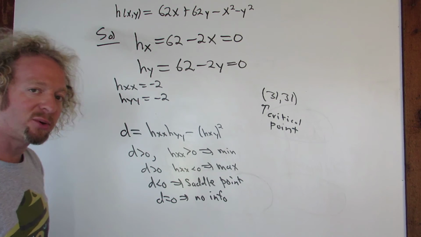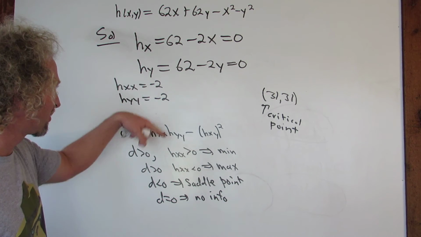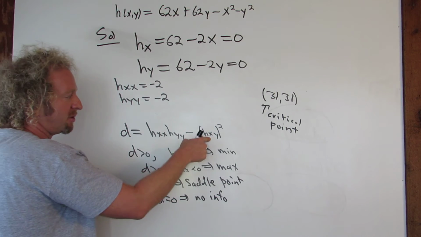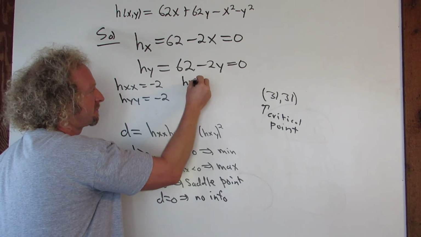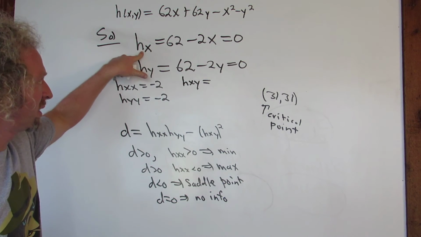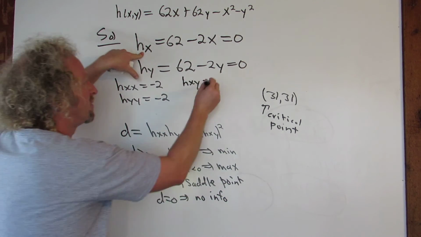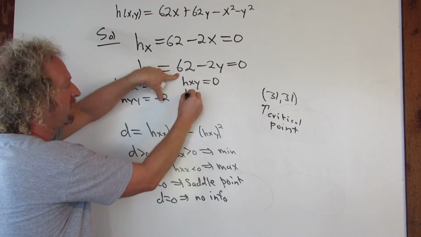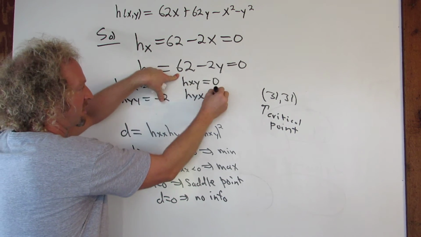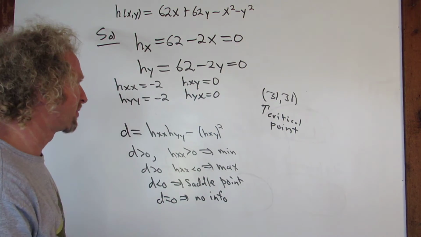Well, the mixed partials will be equal here because the second partials are all going to be continuous. So all we need to do is compute h xy. So let's see. We're looking at this one and we're taking the partial with respect to y, so you get 0. Notice if you go the other way, if you do this for fun, you also get 0. So it doesn't matter which one you use in these problems most of the time.